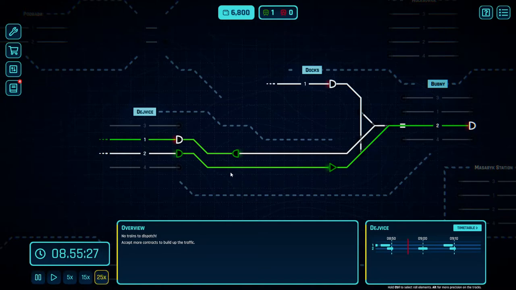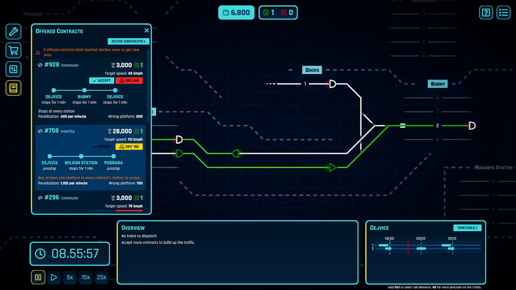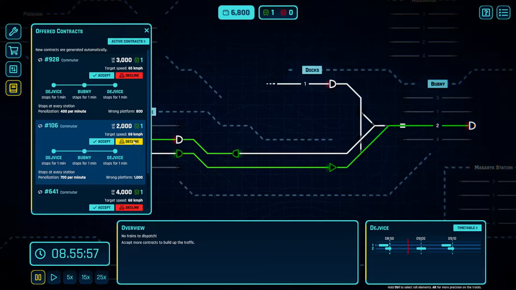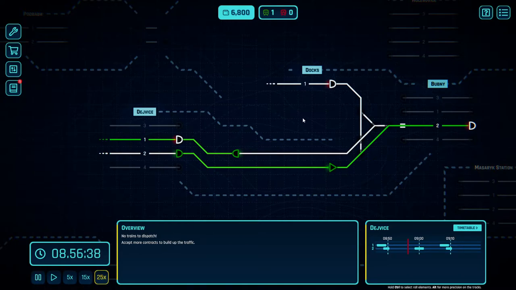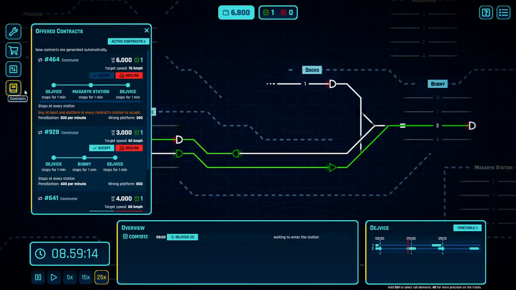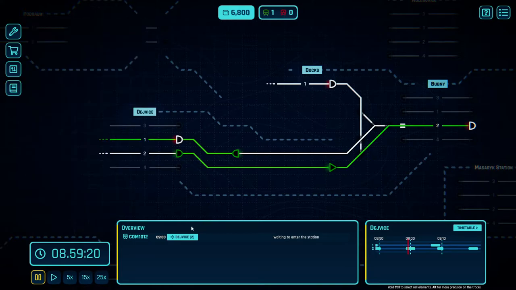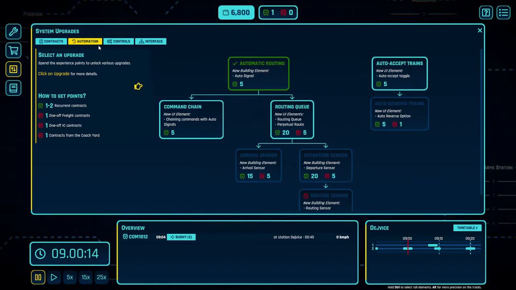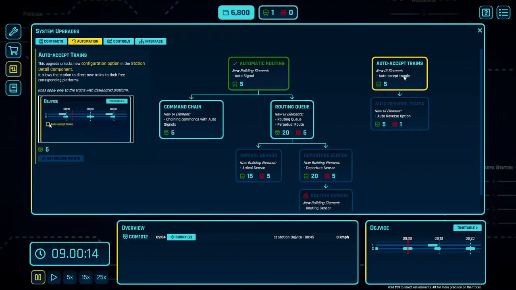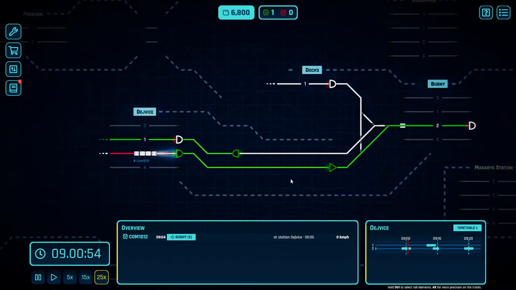Now, we could have brought a train in at that point, which would have probably been a wise idea. Keep hold of you, get rid of you, get rid of you. Get rid of you because you're only 2 grand. Keep hold of them two for the time being. New contracts will always appear at the top of your list. The next upgrade that I'm aiming for is the automation, and it's the auto accept toggle here, which literally means the trains will come into the map on their own. And then the auto reverse again just means that we don't have to right click on the trains to turn them around.